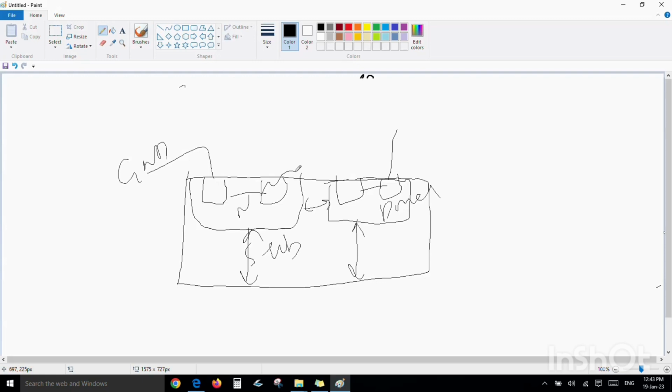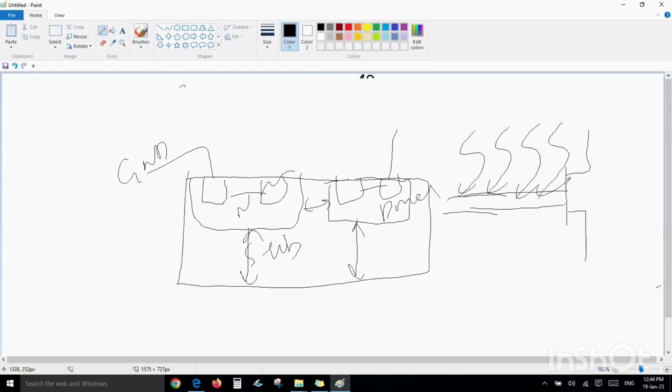And other things in DFM we check, like antenna. Antenna is whenever we have a large metal wire connected to the gate of the MOSFET. If my gate is large, while fabricating there may be a chance of charge accumulation in my design, and this charge accumulation will damage the gate of the MOSFET.